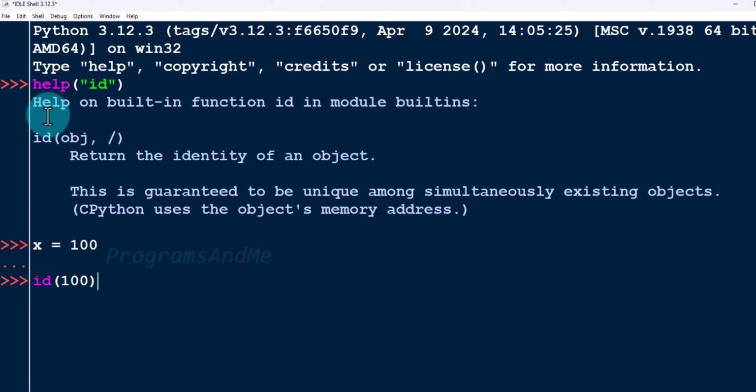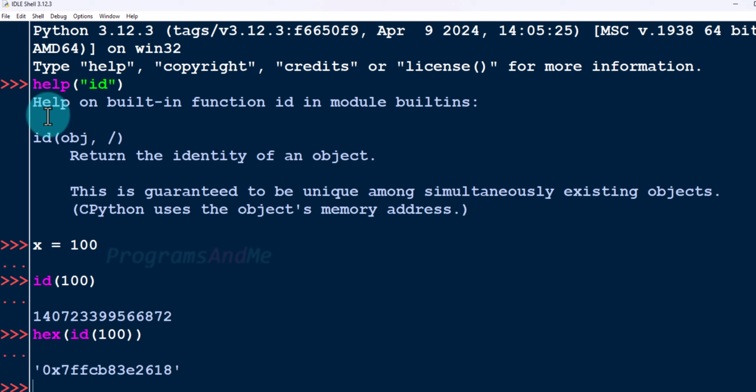If you do id of x also, you will get the same address, right? If you want the memory address in hexadecimal form, you can use the hex function just like this, and here you can use hex of id of 100 and you'll get the address in hexadecimal form.